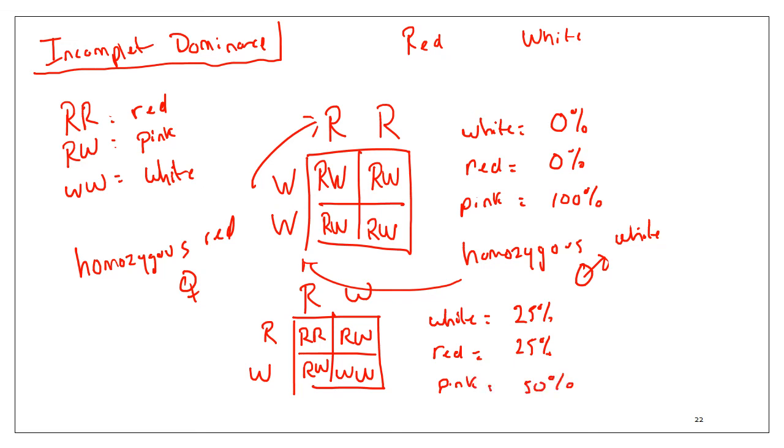50. So that all adds up to 100%, and we can see those rough ratios. Now, once again, it's a ratio, it's a proportion, it's a percentage. It doesn't show you the exact number of kids that are born. It just shows you the probabilities that you'll see kids born a certain way. So that's going to be incomplete dominance.